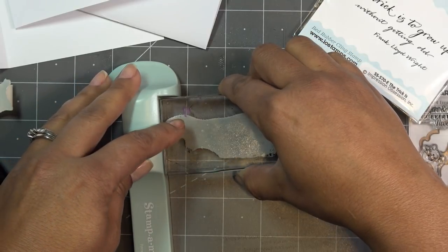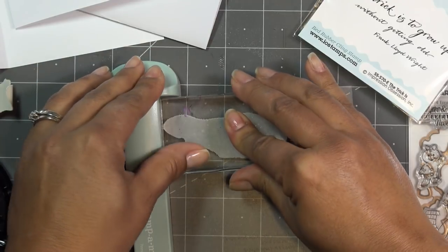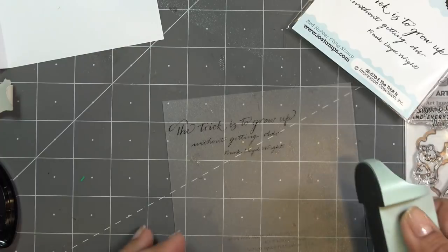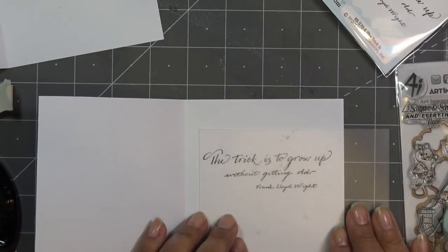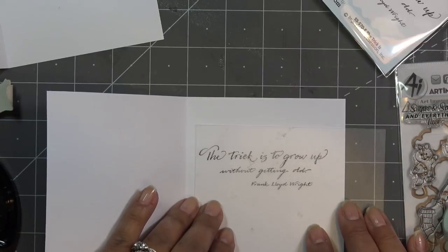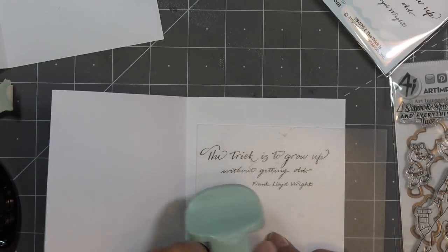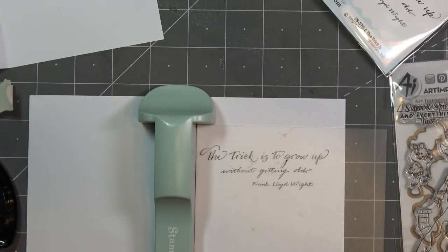And then whatever stamp you have, you bring it in here. So you see I pushed it right up to the corner. So there are my words, okay? So what you do is you bring over whatever it is you're going to stamp on. And you get your paper and you're looking through it so that you can see exactly where you're going to position it. If it's straight, however you want to use it, like that probably. That looks good, from one side to the other. And then you put this guy down so it's in the exact same position. Hold on. And then we ink this up.